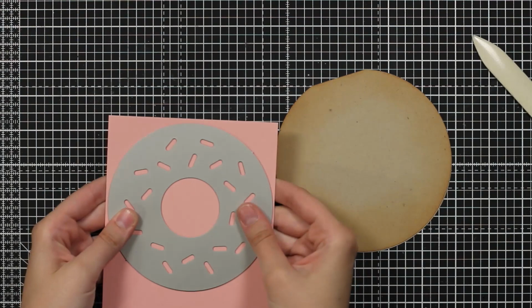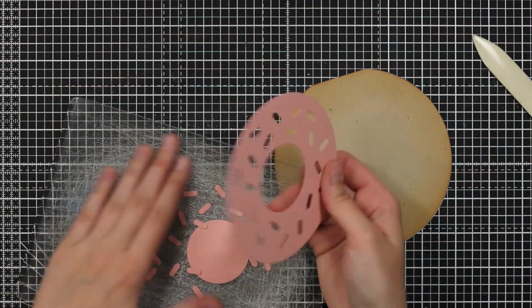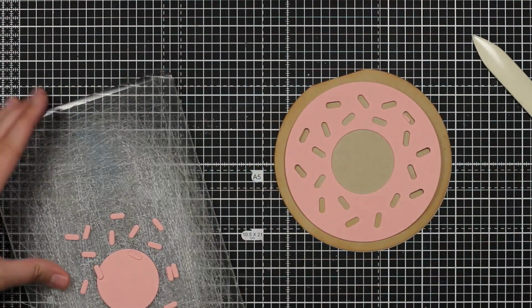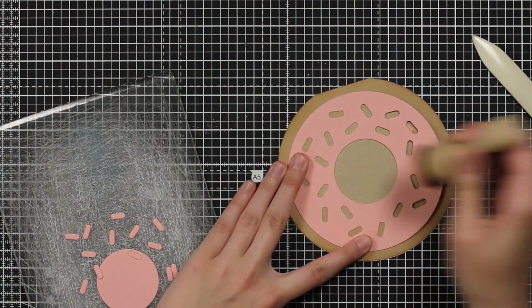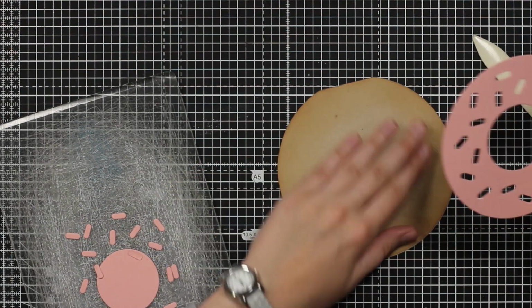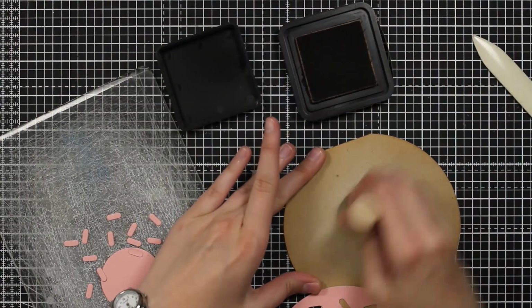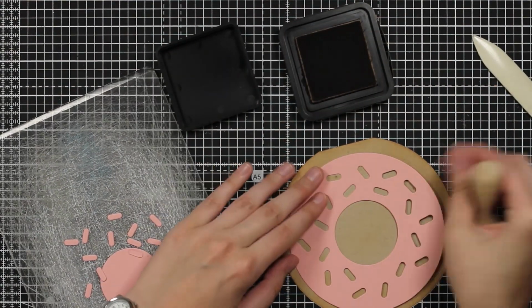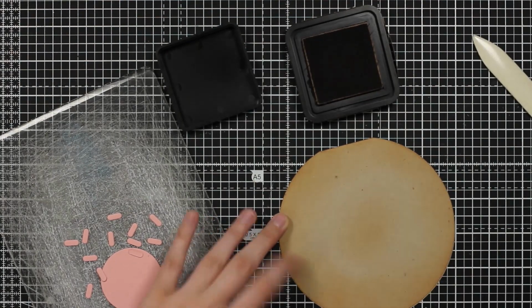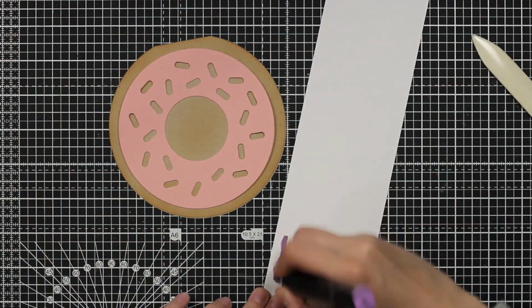Then I decided that I want to have my frosting in this soft pink, so I just die cut this and I will save these sprinkles for later, for another project. When I put this on my card, I felt like the brown is missing in the middle because it was a totally different color, so I just decided to shade in the middle just a bit too.